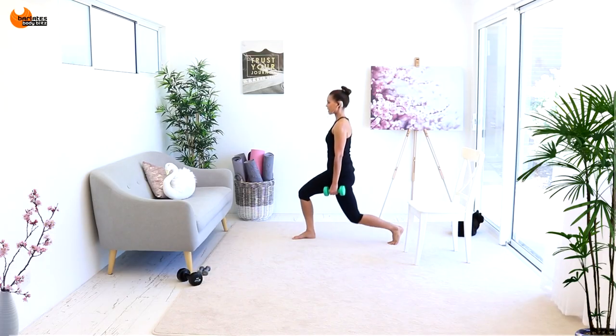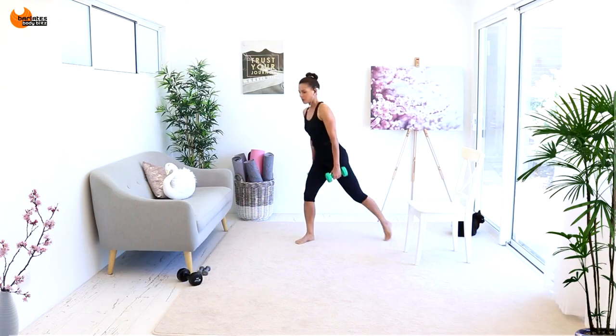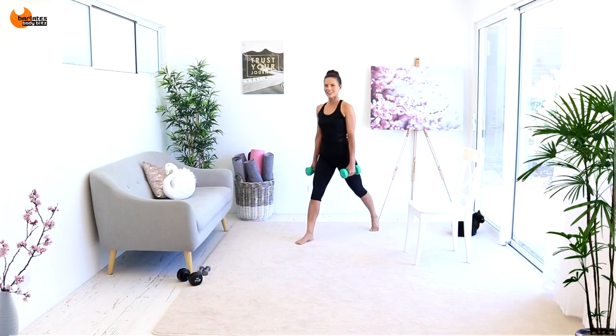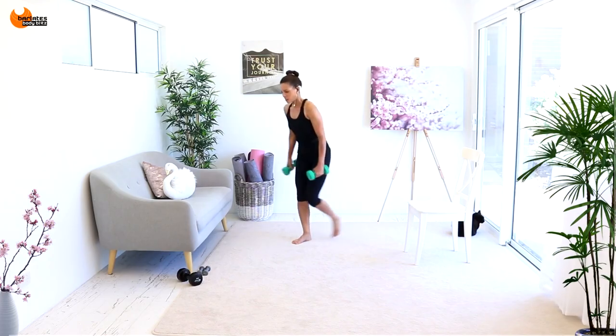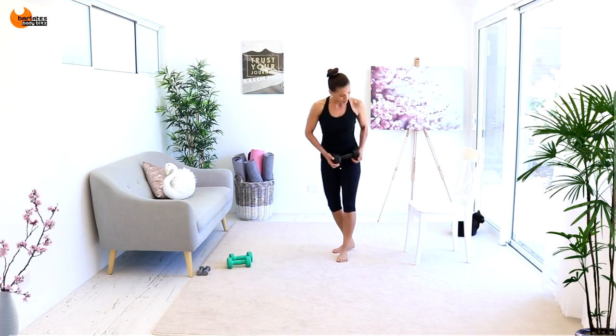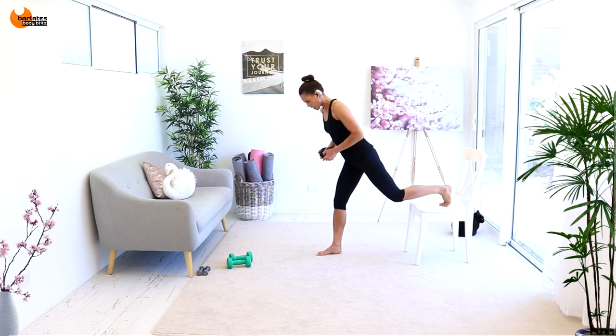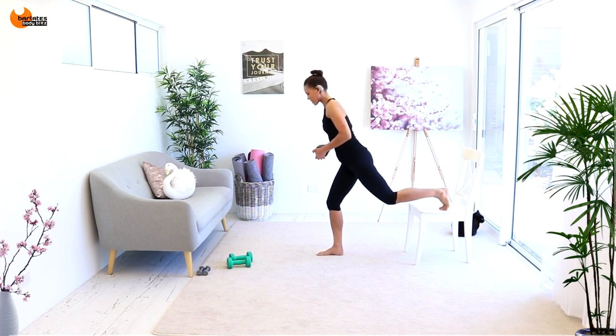Let's go for eight, seven, six, five, four, three, two, and one. So put that down safely, get your bigger weight. The same leg is in front, the other leg is going to be up on the chair, and we're going to have a nice wide stance.